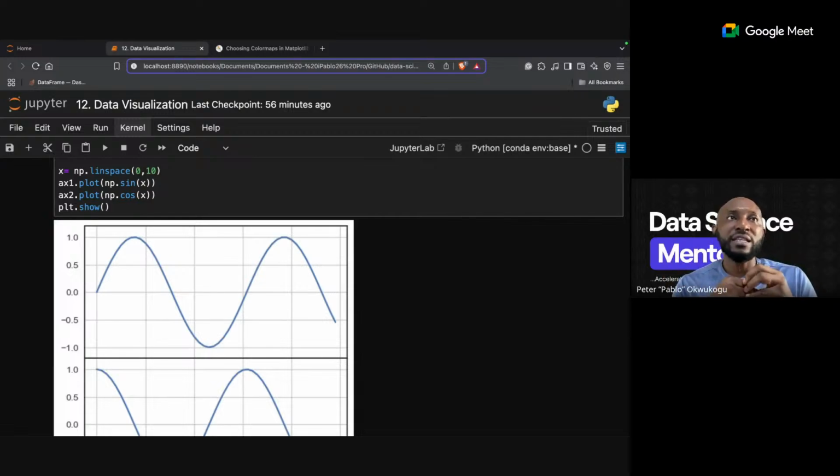Now, what if we needed to do a bunch of things in our subplot, right? So this is just one. Now, the next thing we're going to create in order to show us different ways or different intuitions for how our subplot works, we'll create subplots that have a whole lot of things going on in it. That's what's going to be the second part of it, right? And hopefully by the end of what we have done, we'll see what it looks like to put actual data into it, right? Just give me a second.